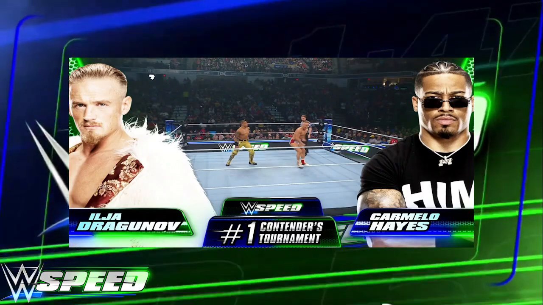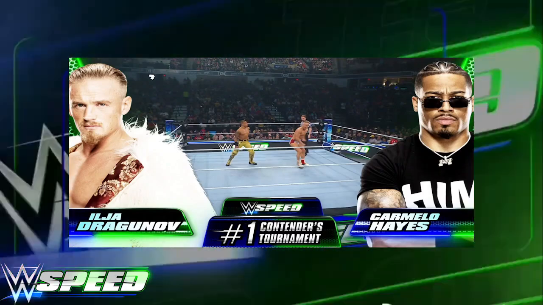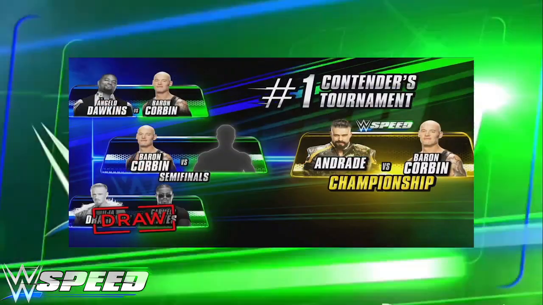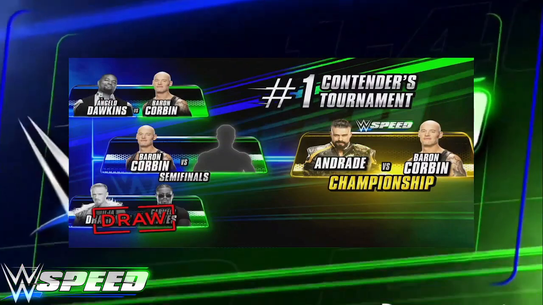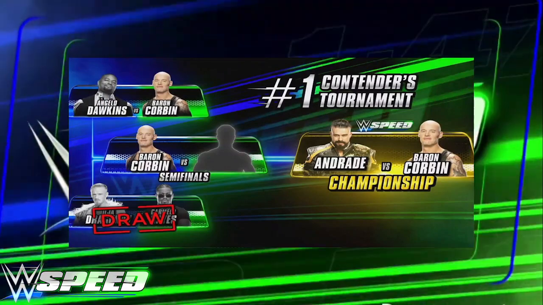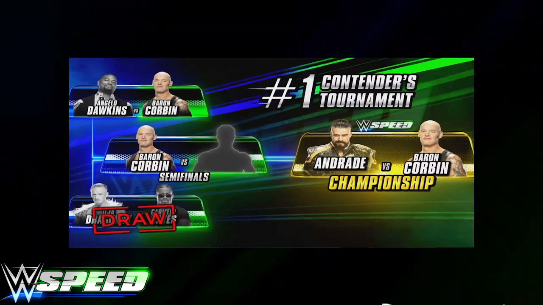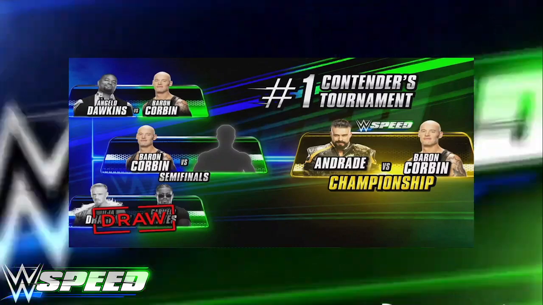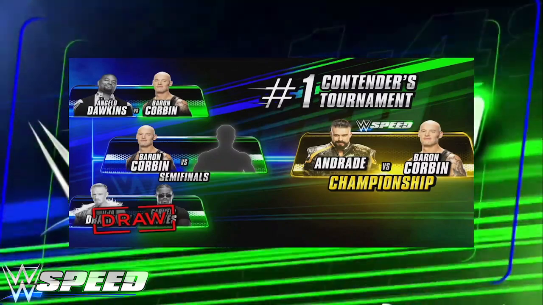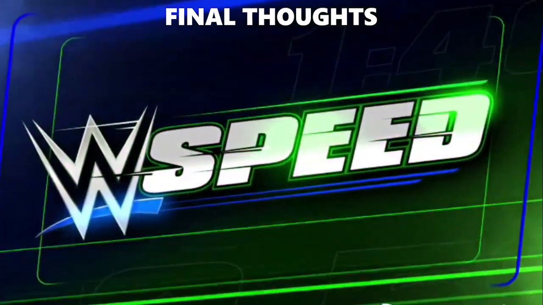Now, we have both men that are eliminated post-match arguing with each other, arguing with the ref, but to no avail. Both men are eliminated in a draw, which clearly frees open Baron Corbin to go straight to the finals against Andrade next week in a speed finals tournament. But we're going to hear from our overall competitors, and that Ilya Carmelo match was a fun little tidbit of what could be in the future. Let's go ahead and let's hear from Ilya.